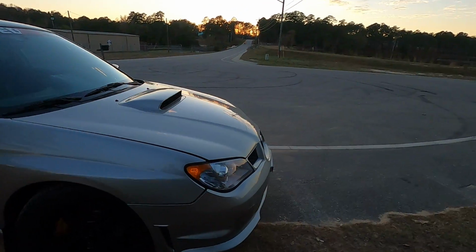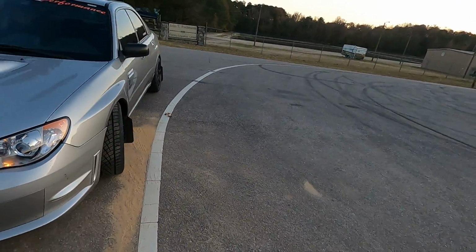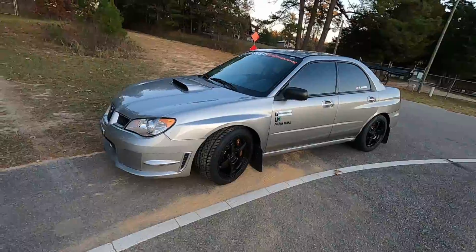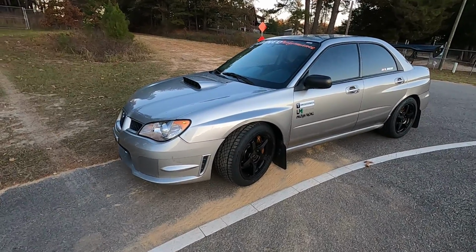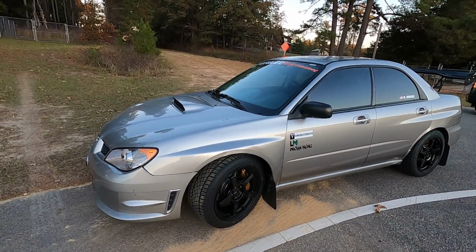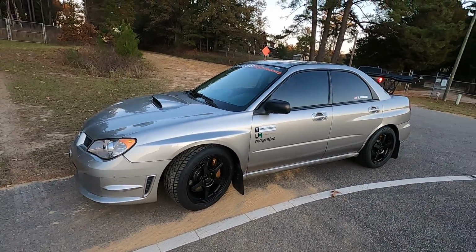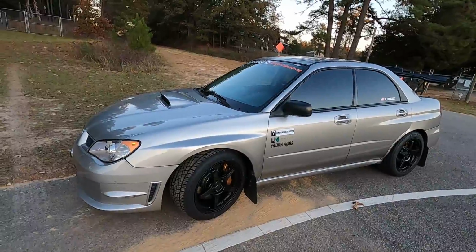The white was a clean look, and it's definitely for car shows, but in terms of tracking, I think it was especially just the fact that they were Rotas. Maybe I'm just being a little bit biased, but yeah, the Rotas had a little bit of misshaping to them, so I decided to go with something I've always wanted, which were Enkeis. Didn't get the RPF ones, but I went with something, and the 5-spoke turned out way better than I anticipated.